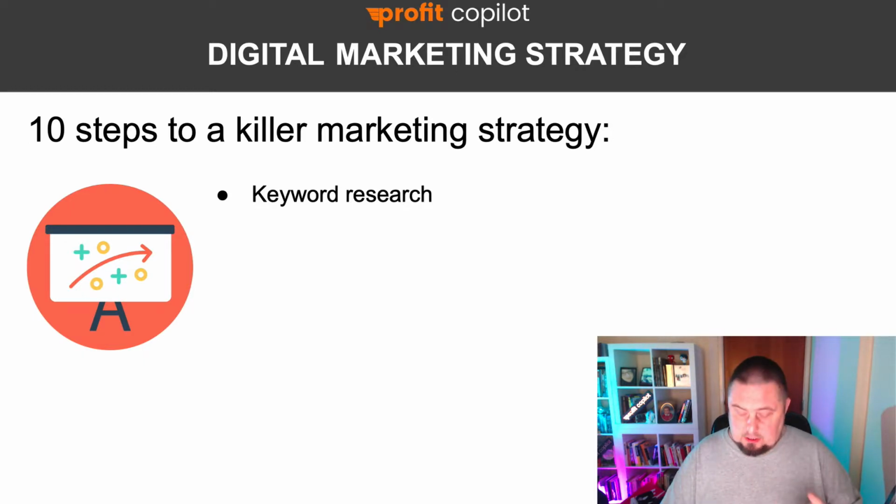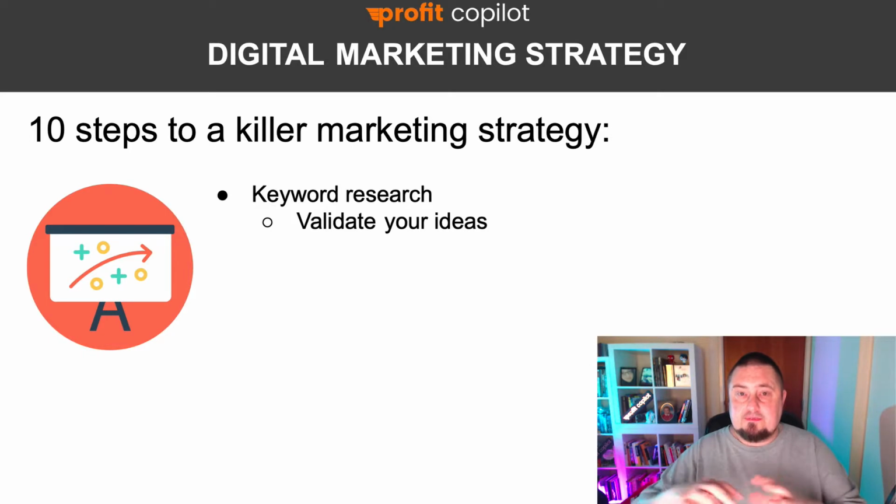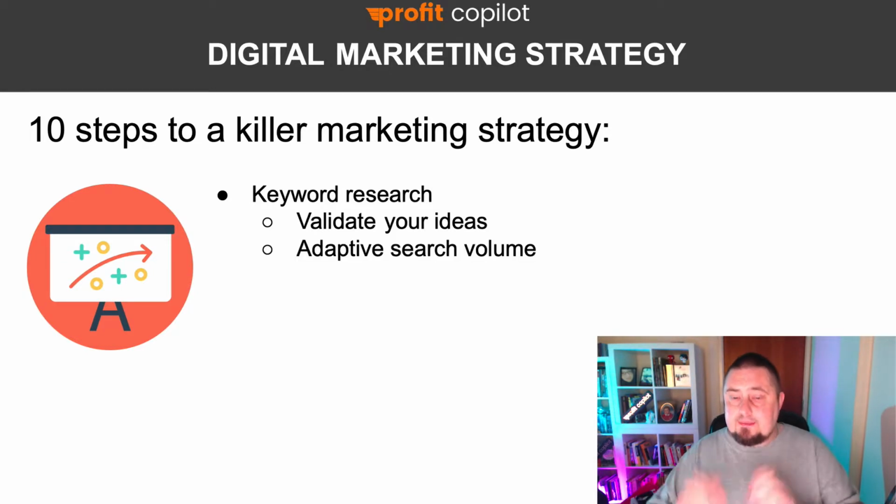So there's a few reasons we do keyword research here. The first one is to validate your ideas. Make sure that there's an audience receptive to those ideas. Because if no one's searching for your ideas or what you intend to offer, there's no audience, there's no buyers, there's no money. So you have to validate your ideas. Then we do something called adaptive search volume.